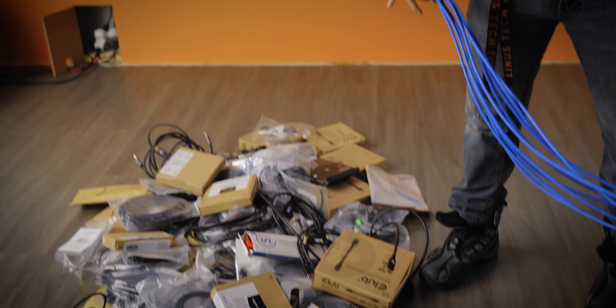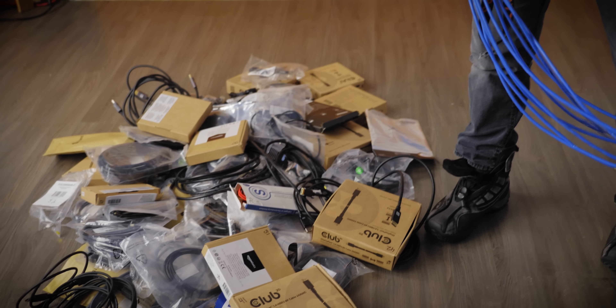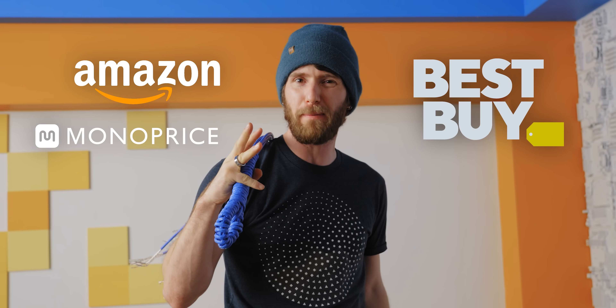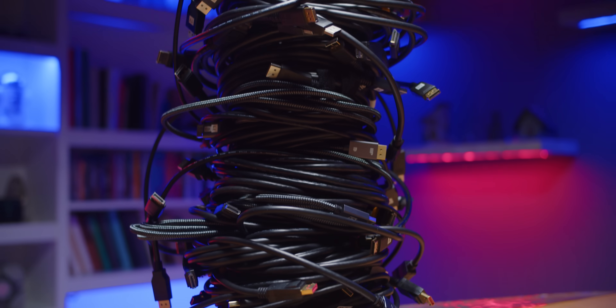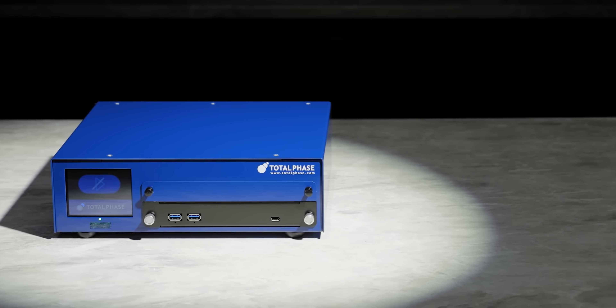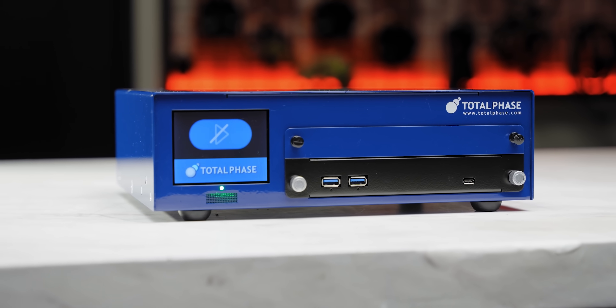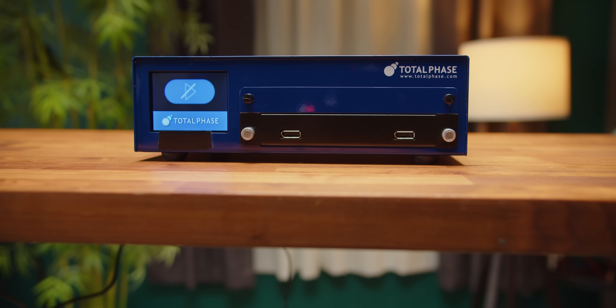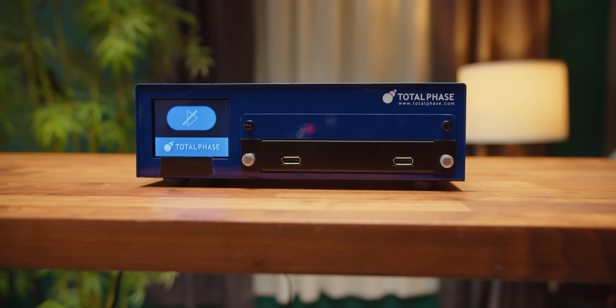It's punishment time. This enormous pile of to-be-tested DisplayPort cables comes from all the most popular brands — Amazon Basics, Monoprice, Best Buy, and more. We bought three of each at various lengths for the most popular models to give us multiple data points, and we are going to be painstakingly running all of them through our Total Phase cable tester to see who has the good stuff and who has the crude stuff.